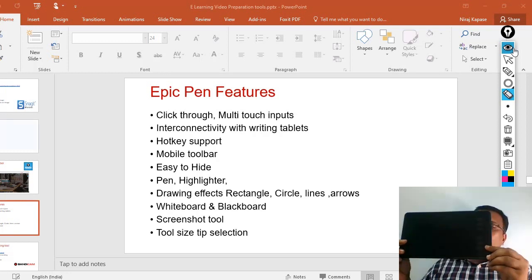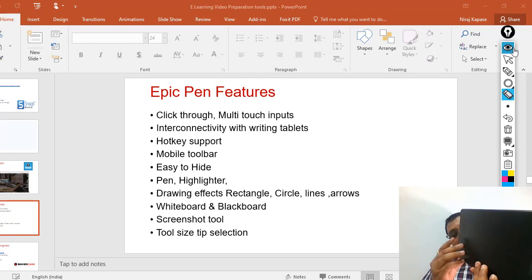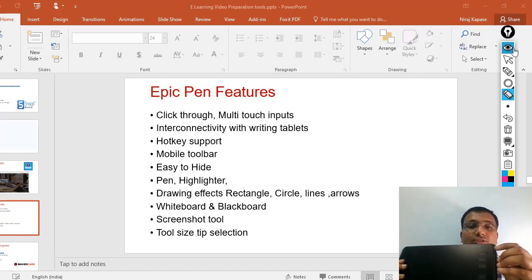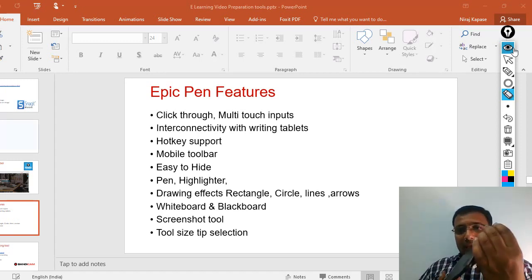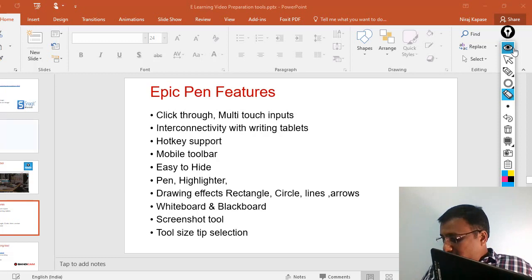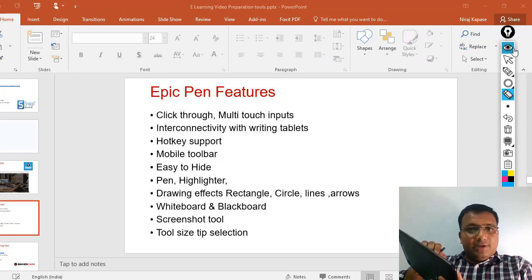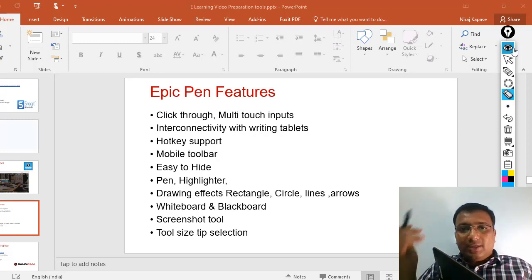This is a tablet. It's a battery free tablet. It has one connector where you can connect the USB cable. You can connect this tablet with your computer by using the USB cable, and there is one pen available with this. By using this pen, we can write on this tablet, and that will be available on a screen.